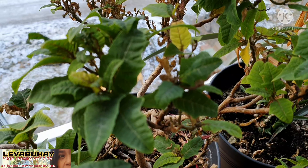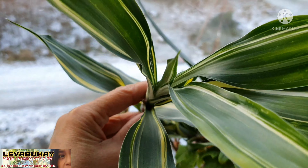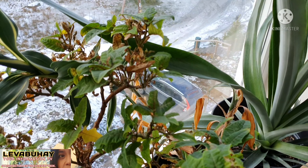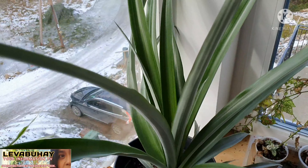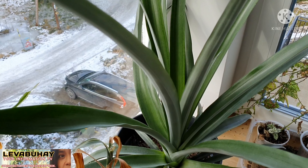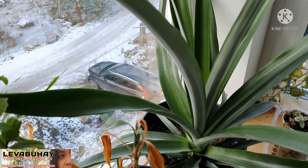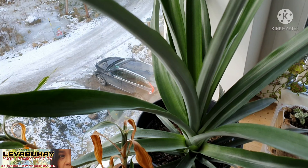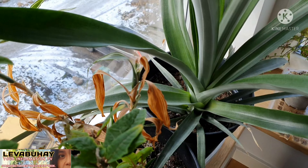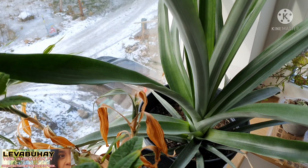I think I have a video about poinsettia — if you look at my garden playlist you can find a lot of different kinds of plants with care tips. I also have this plant here — I forgot the name too. And this is actually my pineapple. I have a video about how I propagated it, and if you want to propagate pineapple just go to my gardening playlist. This pineapple was propagated from one I bought at a grocery store.